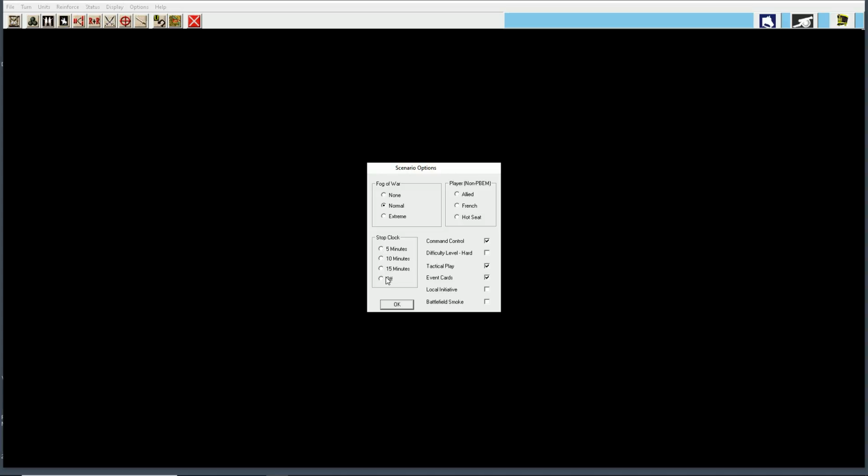Stop clock is just one of those timers that are provided in order to force the player to do his move or put some pressure into it. Fear not, this is a turn-based game, and the stop clock doesn't have too much effect.